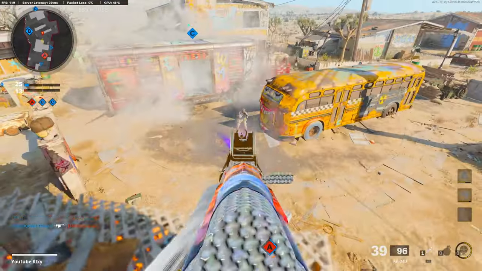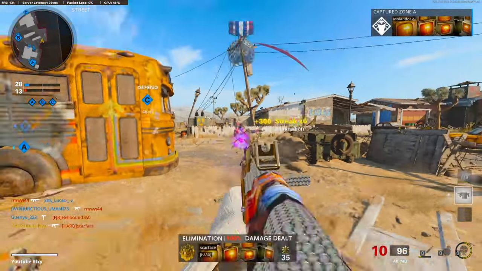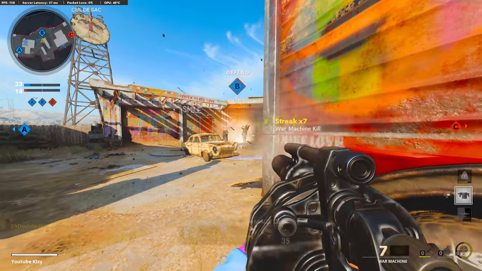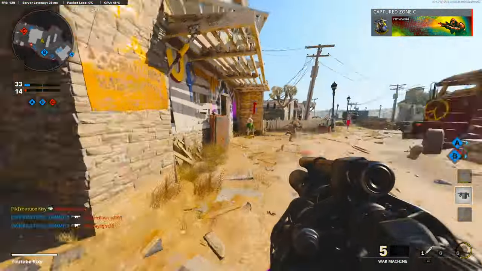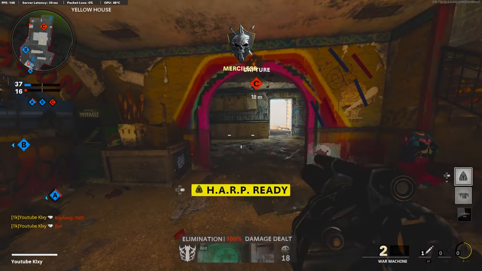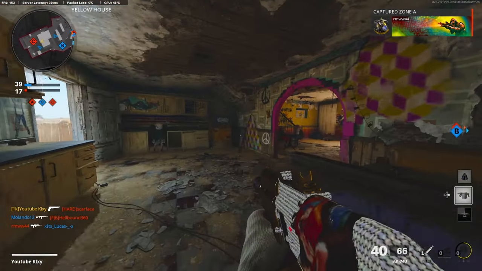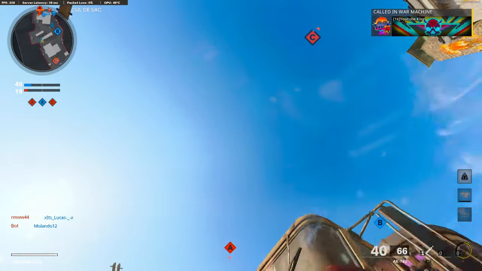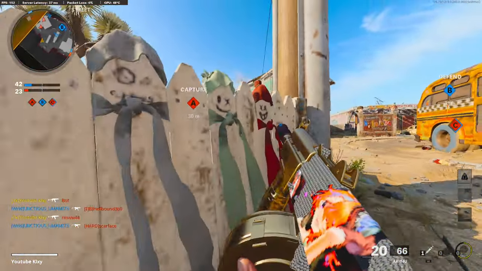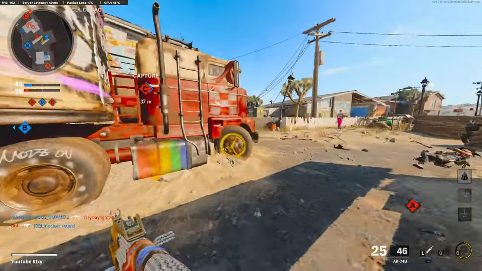Alright, we're 15 and 2 right now. About to say, can I get a kill? He probably thinks I'm cheating. The type of lobby this is, I have to be really, really careful. Especially whenever I don't have a harp up.